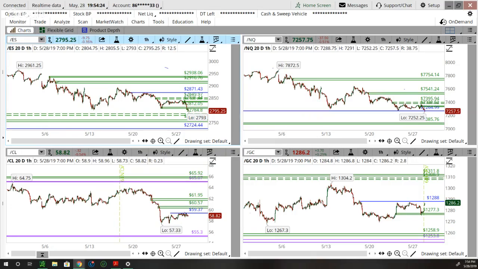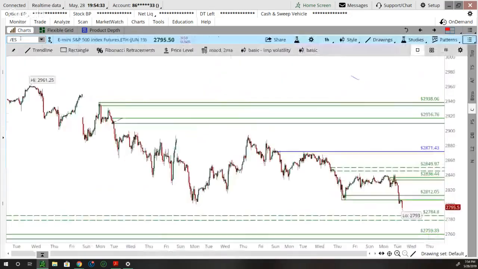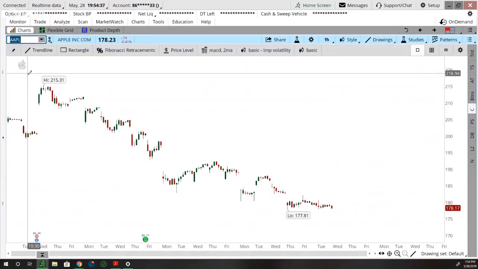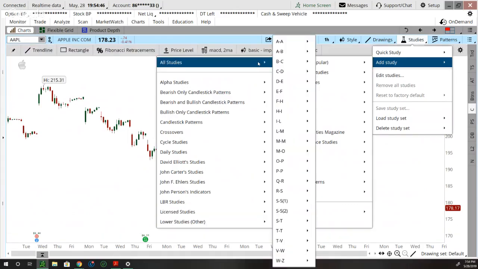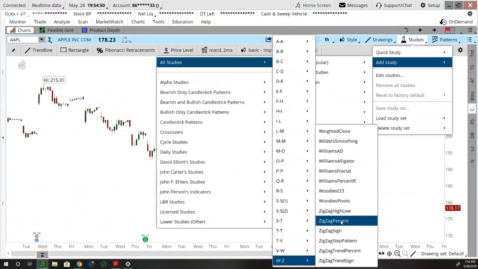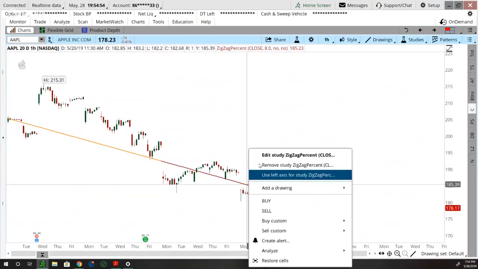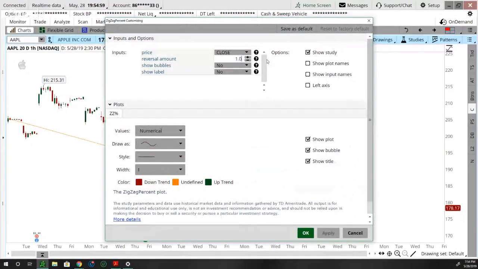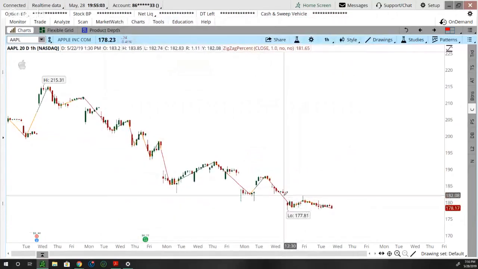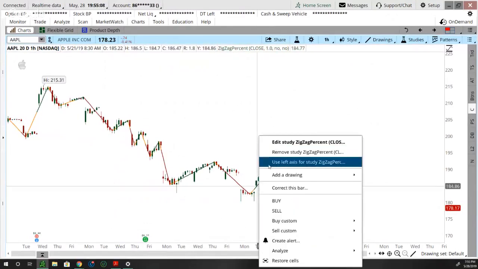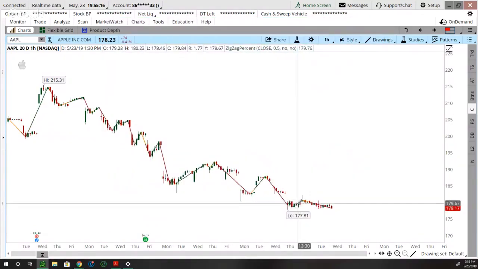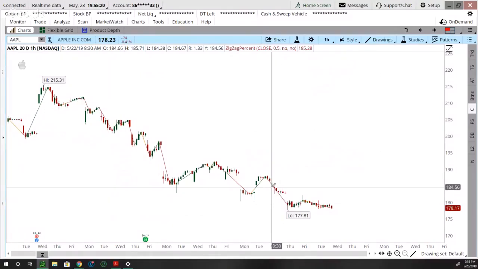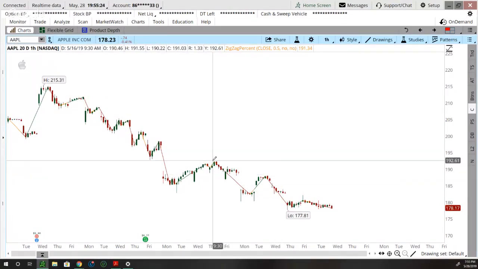I will show the tool that I used one more time, because I think I did miss that. The tool that I used for determining trend, let me bring this back up here and go to a stock. If you go to this platform, it's called Zigzag Percent. The default is 8. The lowest I set it was 1%. You can go lower than that if you want, 0.5% or whatever you want. It'll give you a few more swings. You need to figure out what makes sense for you, based on your style. Go 0.5%, you're going to get more swings. Go 2%, you're going to get fewer swings. That's a really nice tool to see swings very quickly and very easily.